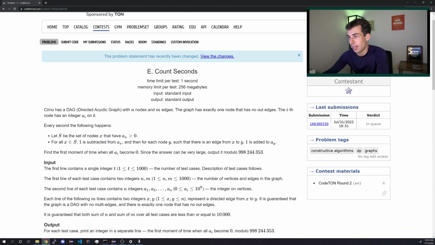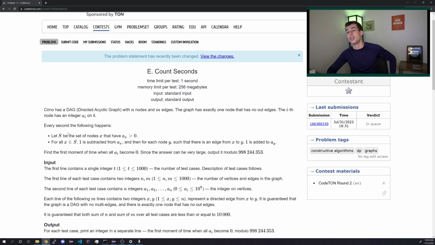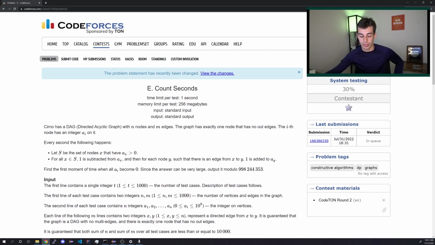Yeah, this one is kind of confusing, but I'll explain it anyway. So you've got some array, no, JK, you've got some directed acyclic graph. This is just a graph that's directed, so each of the edges goes in only one direction, and there are no cycles. So you can't ever start at some node, take some edges, and get back to the node you started with. Okay, so initially all of the nodes have some tokens on them, and they can have quite a few tokens on them, up to 1 billion tokens.